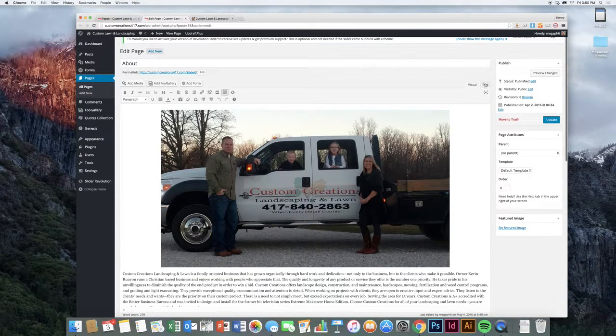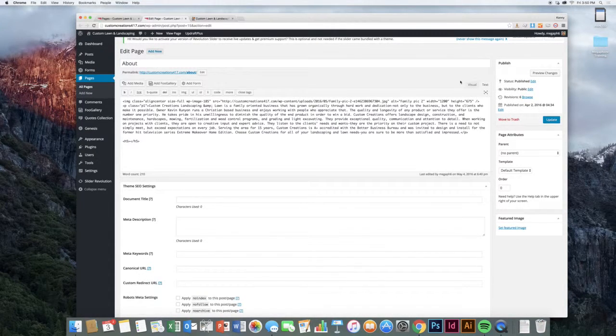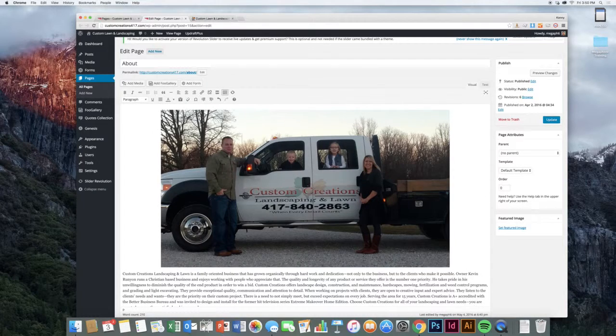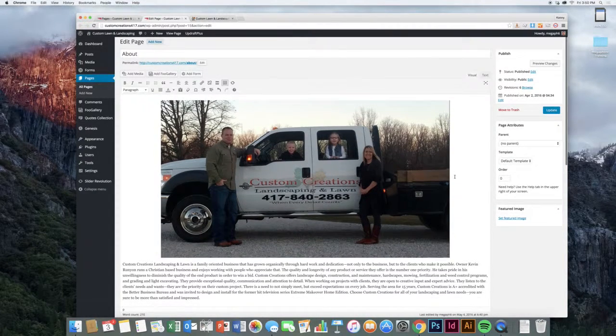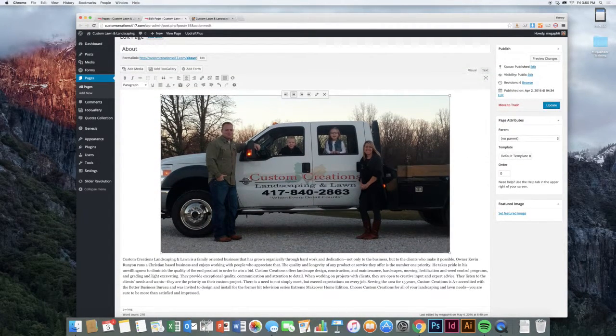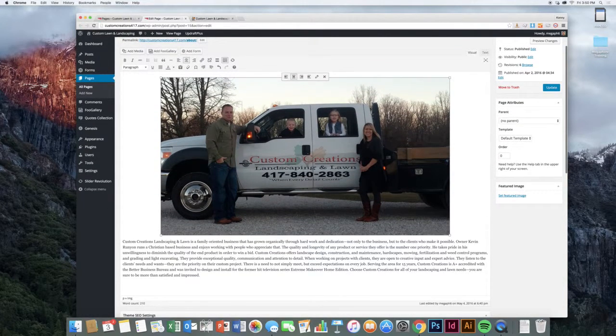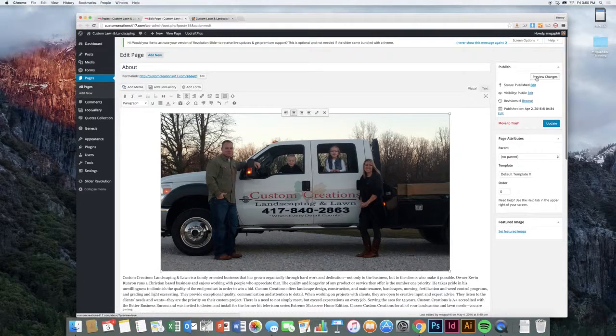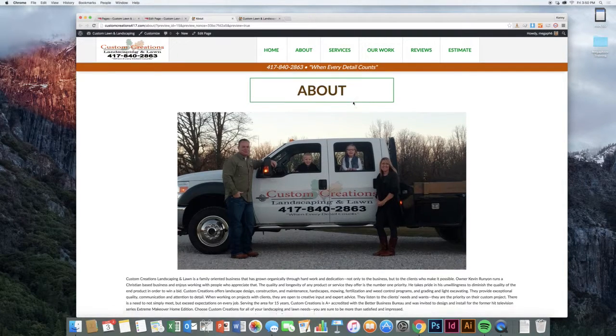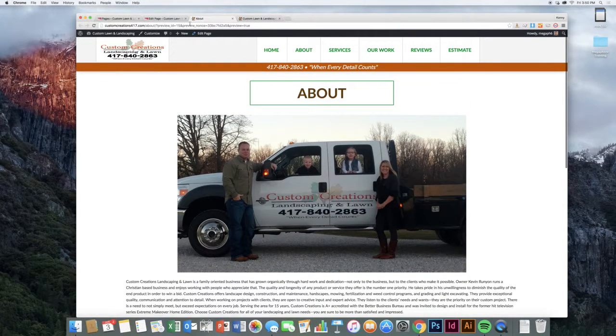You click on Visual up here. If it ever looks funny like this, just a bunch of code and text, then click on Visual and you get to see the way that it's easier to be editing it. So we have our photo here. That is our photo that shows up in the top part of the page. And we have the text that goes underneath it. This page is very simple. So that's all we have, and you click on a preview there.